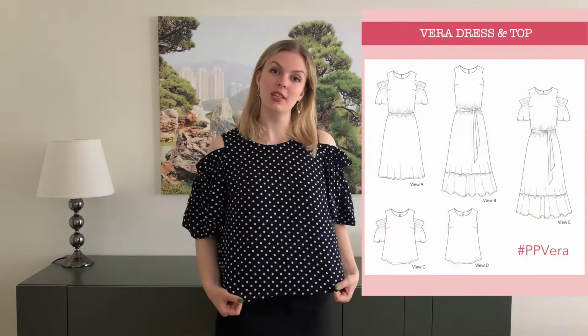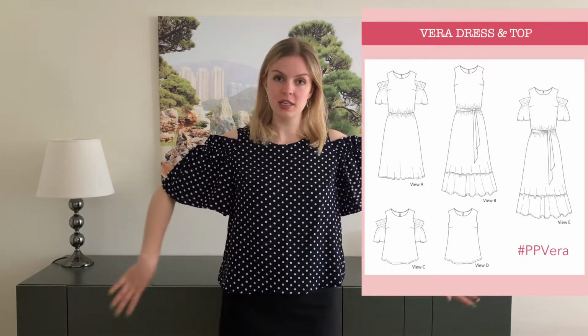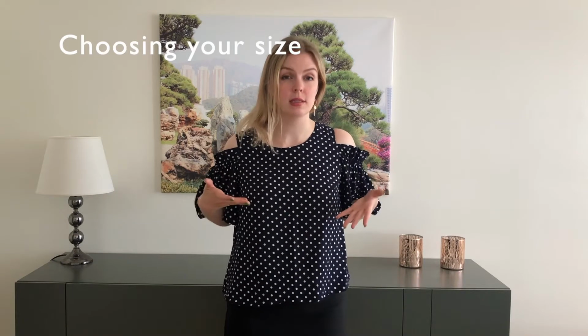This is the Vera top view C. It has quite an A-line shape and nice sleeve detail. The size is based on your bust measurement, so choose the size that is closest to your bust.